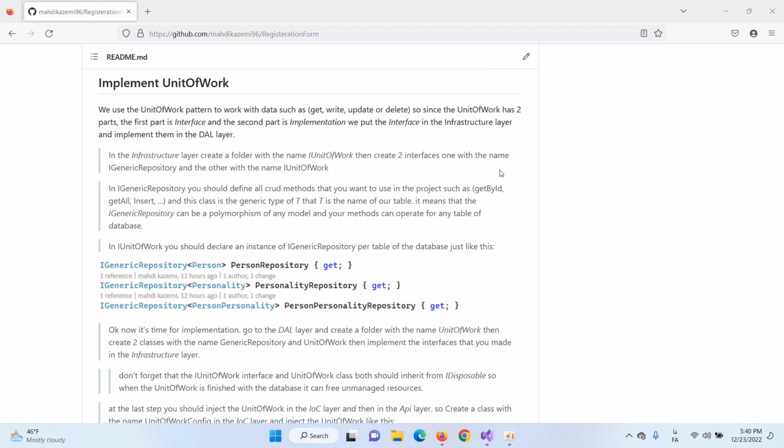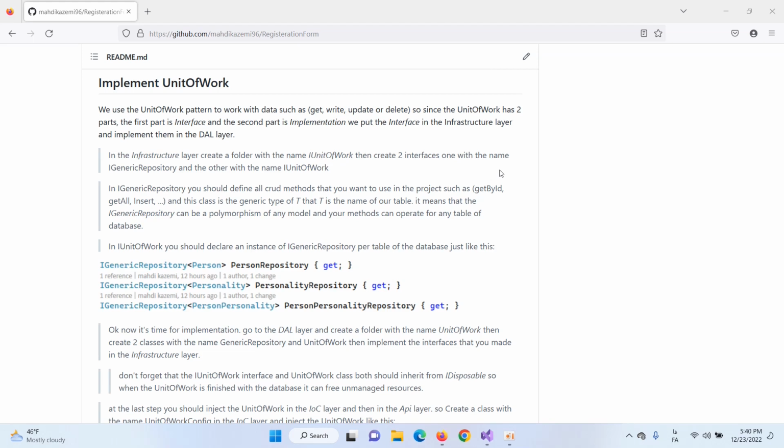The repository is a class that will handle all CRUD operations to an entity, such as get entity, insert entity, update entity, or delete entity. And we have two kinds of repositories, the specific repositories and the generic repositories.